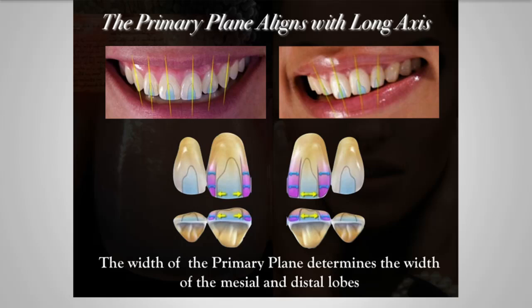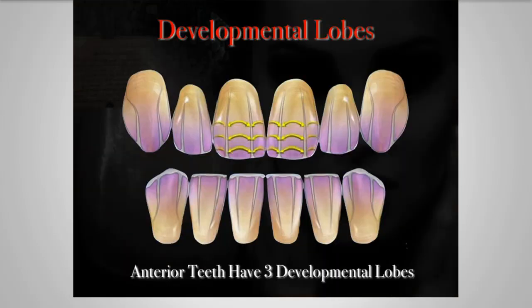Get a mental picture for the actual outline of this, and it'll make more sense for you as we move along. Developmental lobes, we're all taught this. Textbooks are pretty common to teach the 3 developmental lobes. I think one of the biggest mistakes that I see made when people are creating composite restorations is they tend to make them like football fields. And for those that don't know, a football field, at least an outdoor field, is created for drainage, they're not these crested domes.